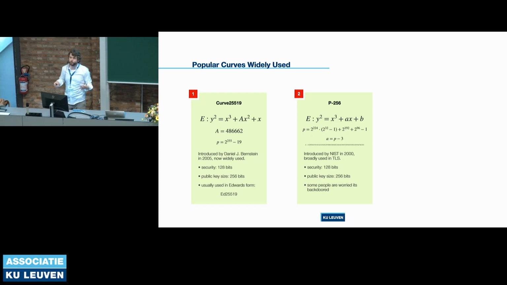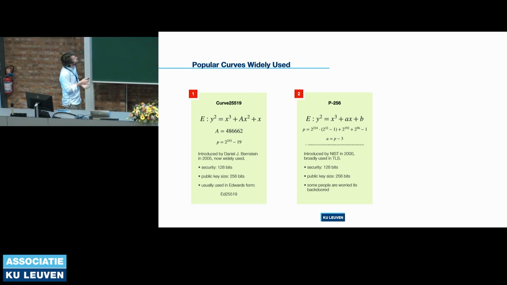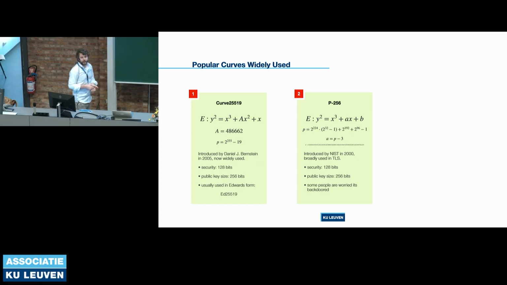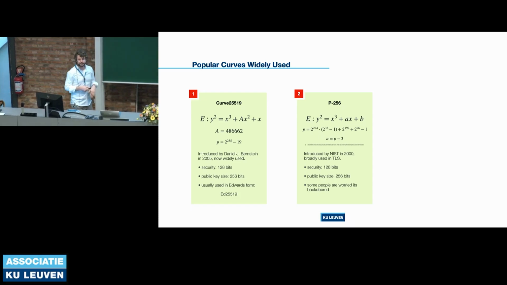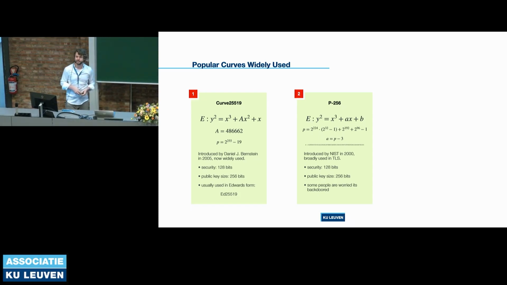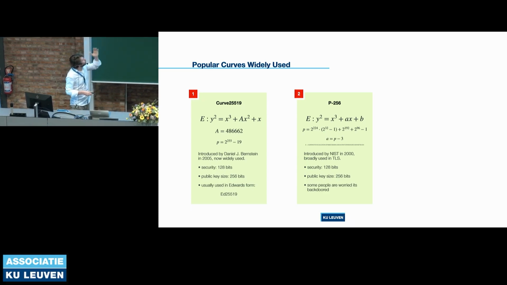But some people are a bit worried about this thing, that it might be backdoored. And the reason is really, if you ask people why they have this big random number here, it's because they hashed some random data and then came up with this thing. And that's a bit of an uncomfortable explanation. And the main problem here is that NIST, the NSA really has backdoored crypto before. And so people are a bit uncomfortable with the fact that they came up with these random coefficients over here as well.